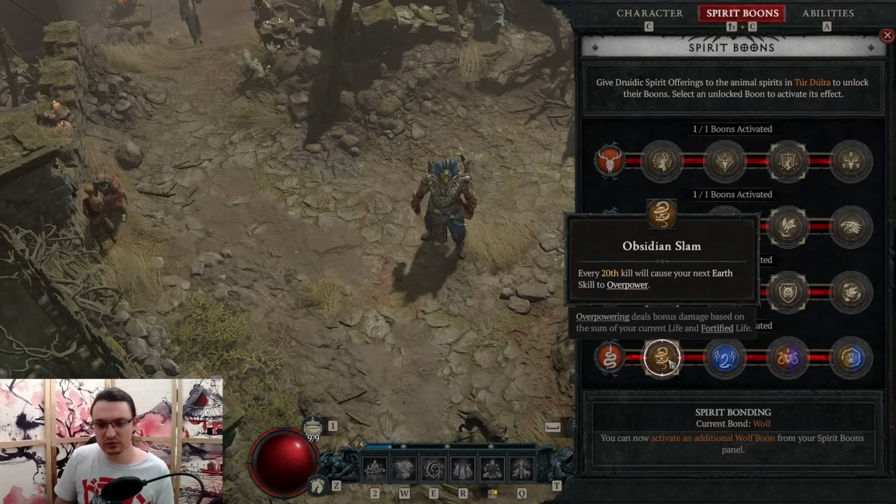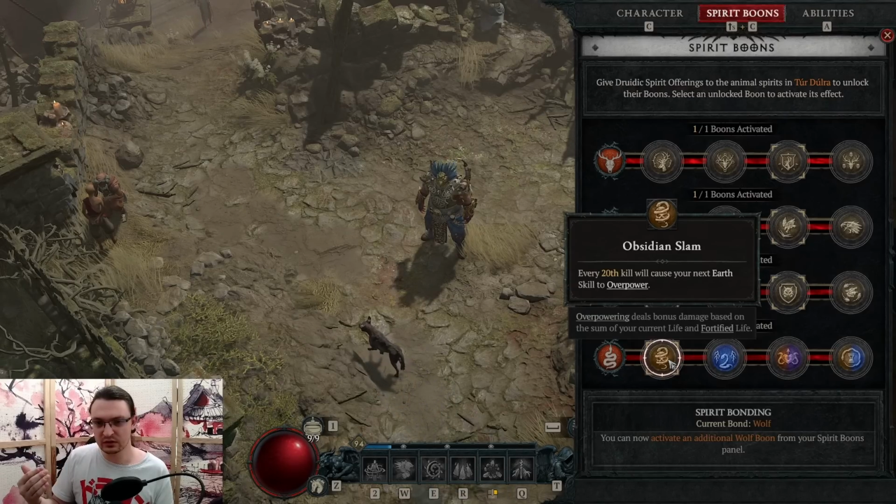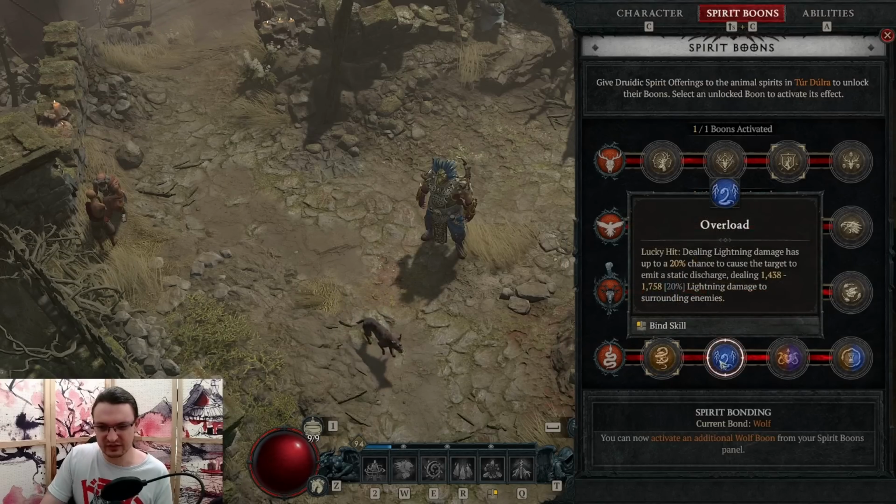The Obsidian Slam one, we are stacking a bit of willpower, so overpower is getting a boost. We are stacking fortify, and we have a little bit of life, so this one is going to boost our damage and lets us reach probably 3 million damage with our landslides. So the other options are just lackluster.